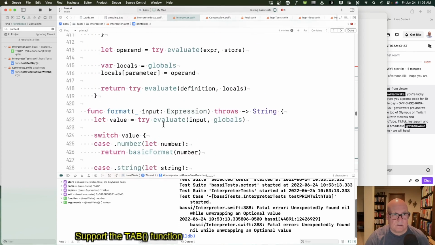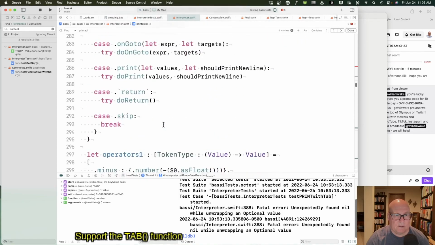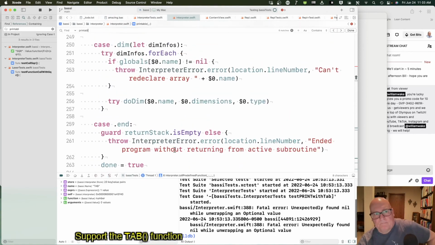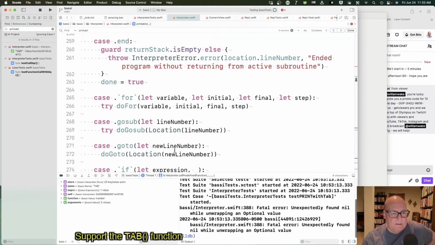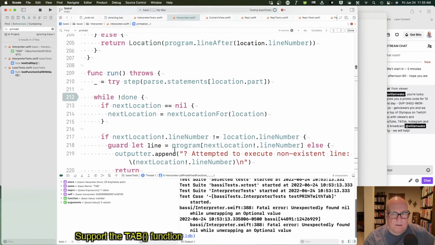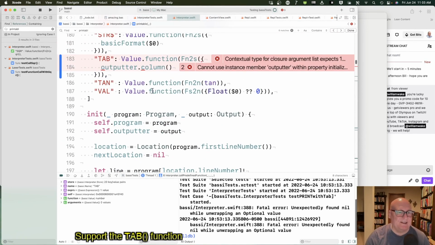Okay, let's try the function thing just to see how that works. I don't know if it's gonna work. All right, but we'll find out. Okay, so my idea is I'm going to not put this entry in.